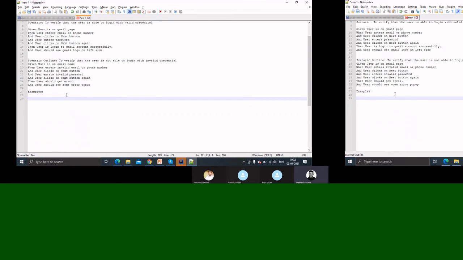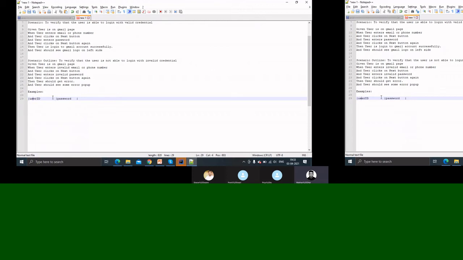Now, what data do you need for logging in to Gmail? First you need a user ID, for example, and then a password. So I am putting user ID and password.